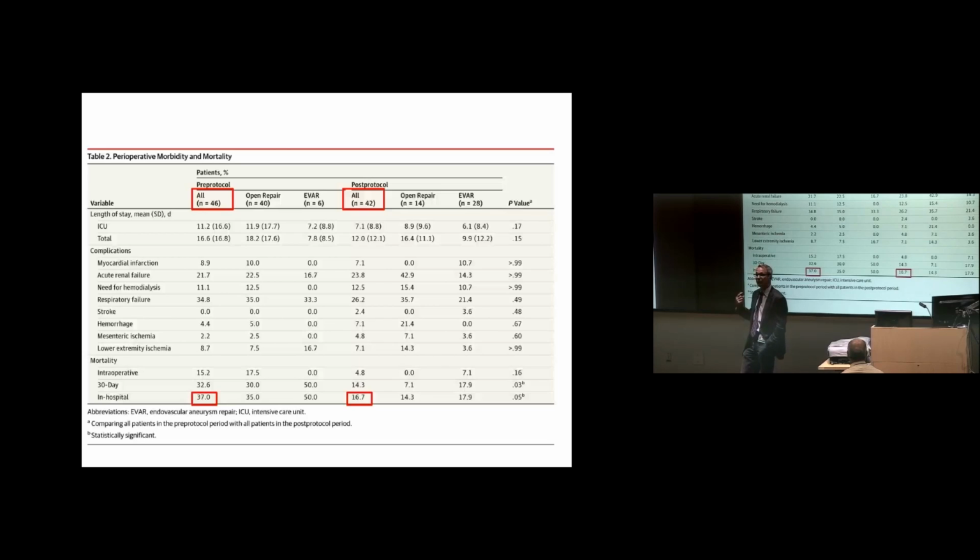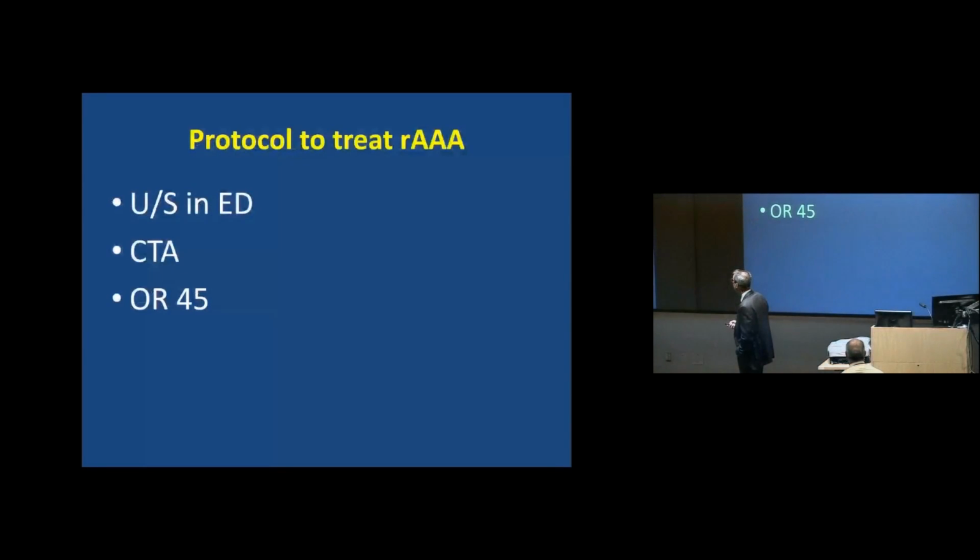So both these series suggest having a protocol helps, and the reasons why it helps may not be quite as clear. So based on this, we asked Kay Bean, who's here in the audience today, to help us develop a protocol, and we actually have a protocol in place now where if there is high suspicion for ruptured aortic aneurysm in the emergency department, the patients immediately get a quick ultrasound to confirm the presence of an aneurysm. You can't usually diagnose rupture, but you can see, is there an aneurysm there? If the patient has an appropriate clinical scenario and has an aneurysm, they go directly to the CT scan.